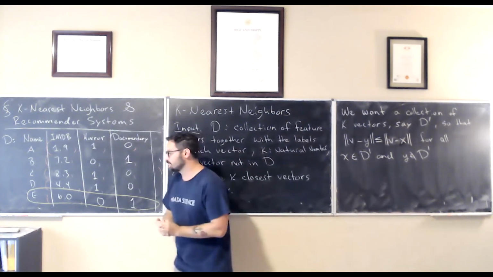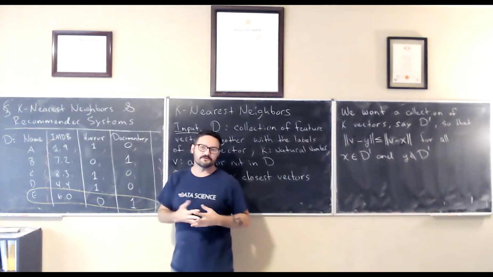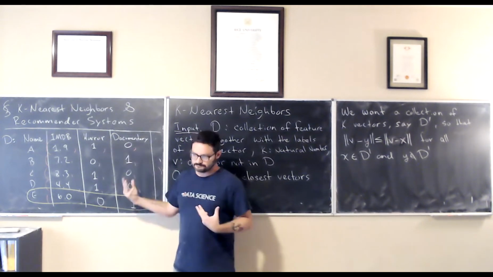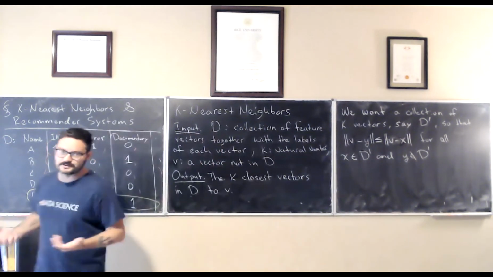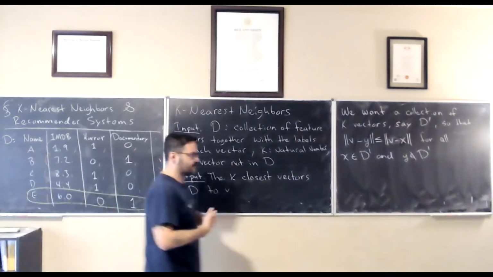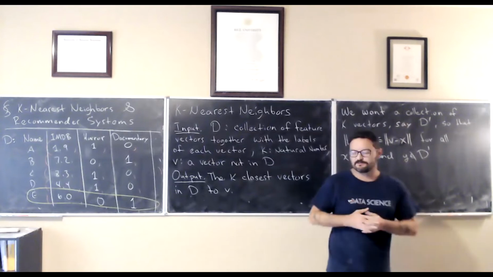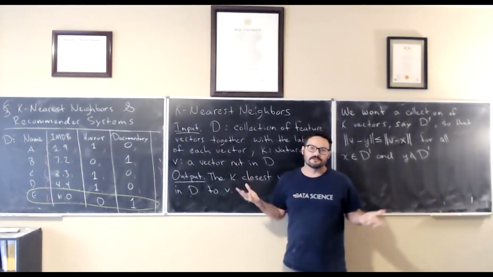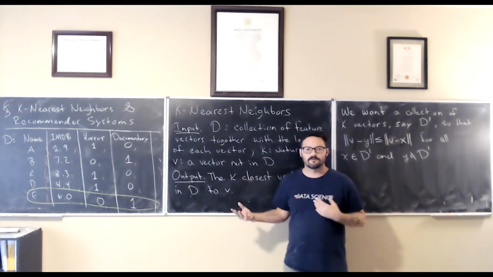And this is a problem that in the future you will address. For now, we're just going to use this data and look at the k nearest neighbors and ignore that. But just know that it exists, that when you have high dimensional vectors and you're looking at the distances between them, they can be very far apart. And similar vectors can be very far apart.